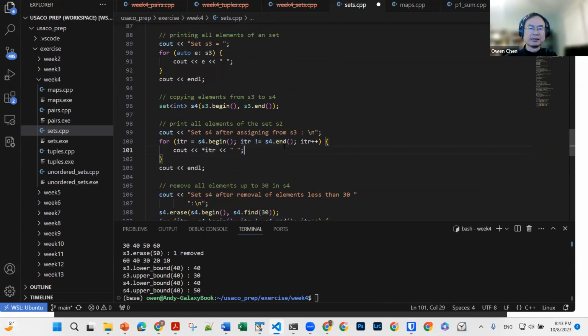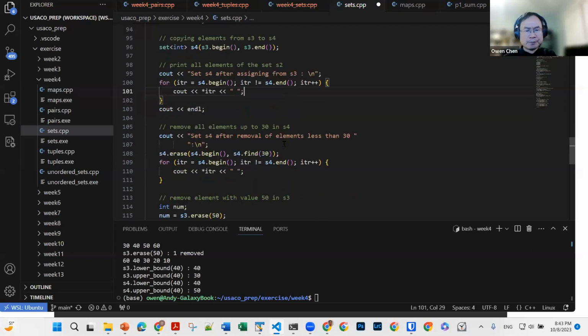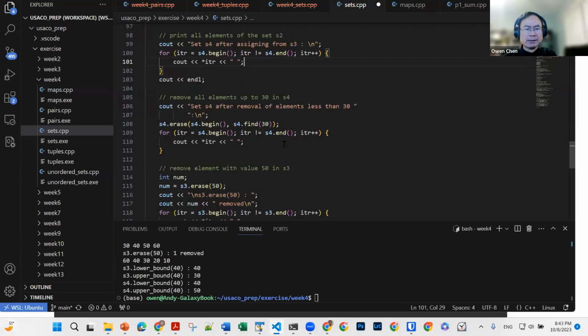You cannot equal it. And you can use an erase function, right? Erase those elements from a range. You can give a beginning to whatever the end.